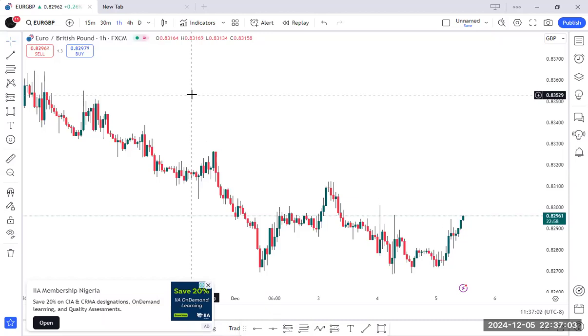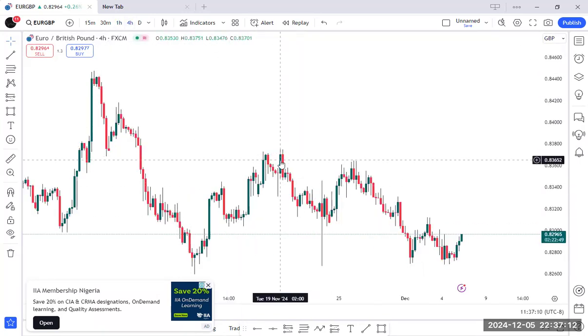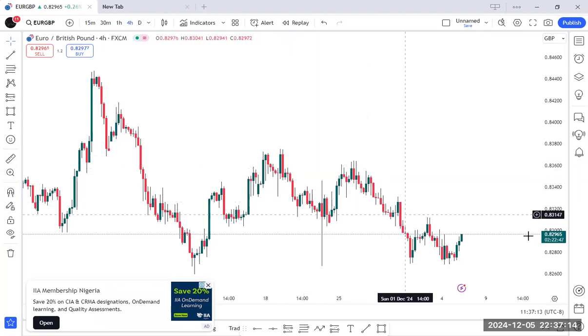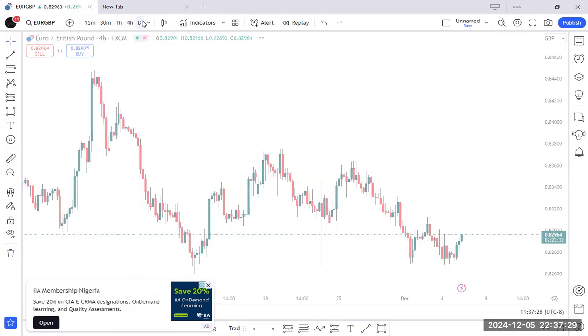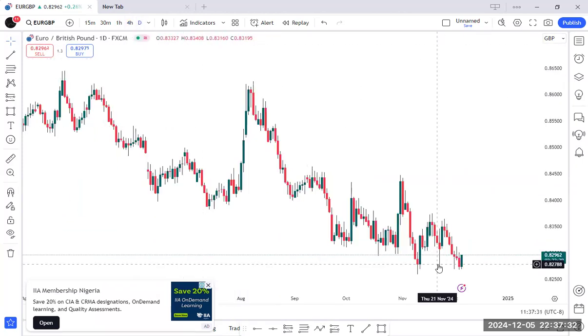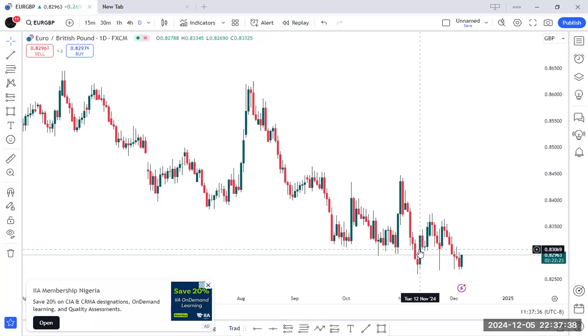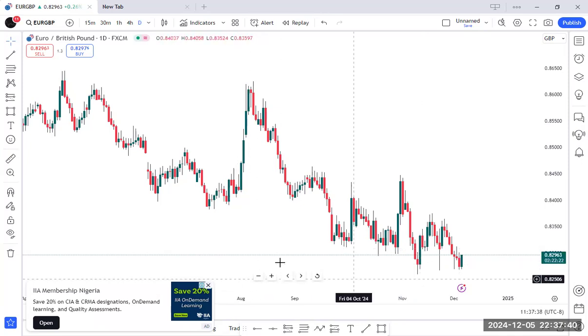So there you have to be very, very patient. That is what the swingers use. Then we have the 4 hours time frame. Each candlestick represents 4 hours. Each candlestick will take 4 hours to close. If you look at this here, you see 2 hours, 22 minutes, and 40 seconds remaining for this candlestick to close. You see that? And then this is a day. Each candlestick here is 1 day. Each candlestick here is 1 day. It represents 1 day. And as a daily trader, I make use of the 1 day to analyze my price.